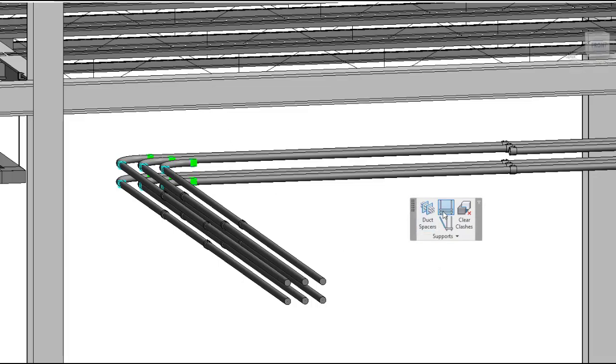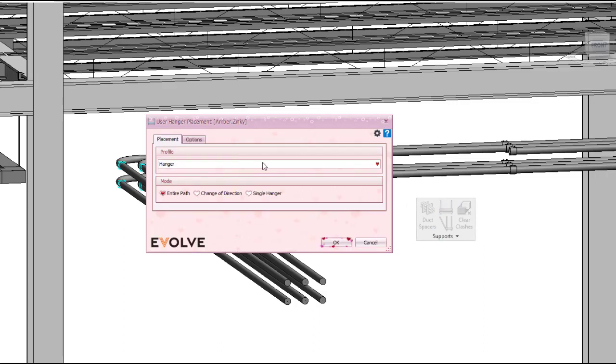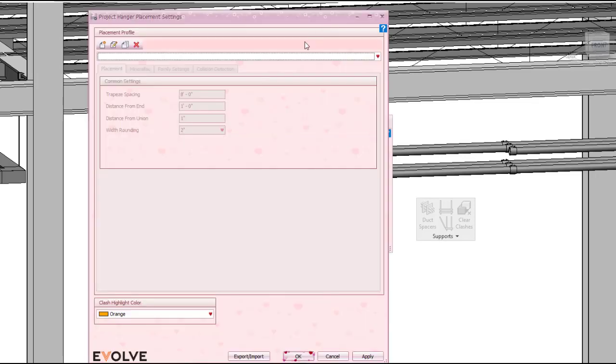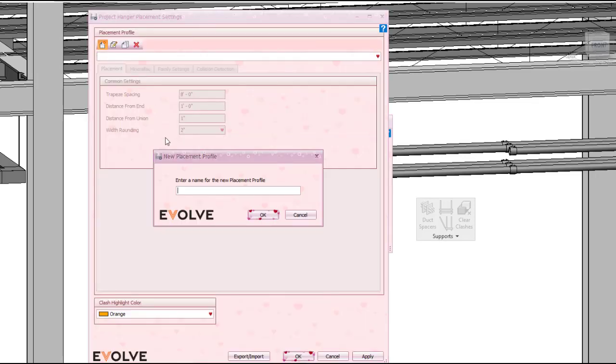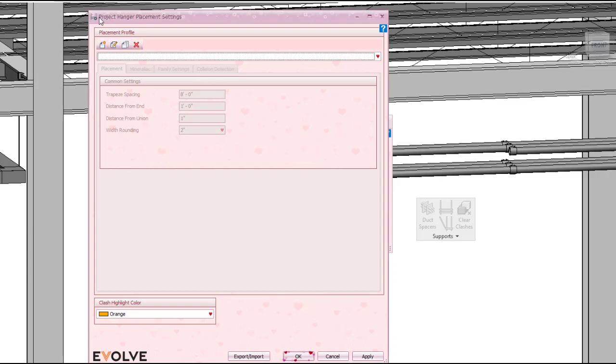Next, let's go over some quick overviews of some additional features. With our hanger placement tool, you're going to find our hanger placement tool within your supports panel within your Evolve Electrical. So with my hangers, I can make modifications to my profile by creating new ones. I always like pointing out those project settings, making sure that you don't have to constantly re-enter in settings.